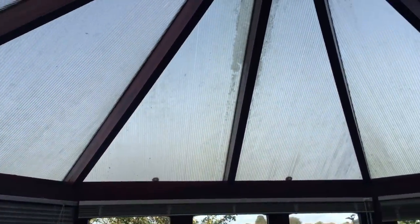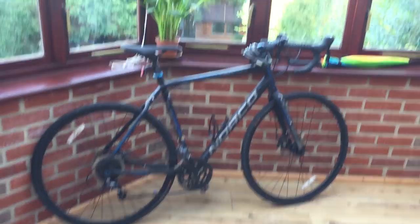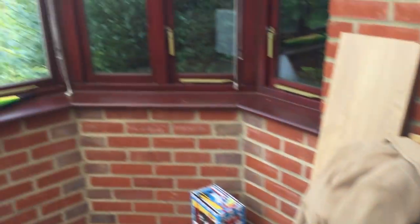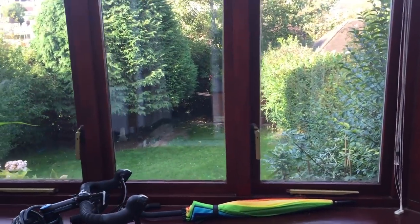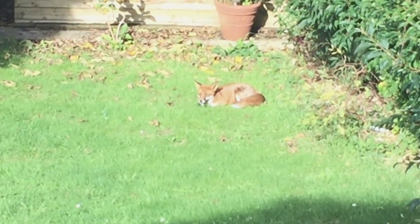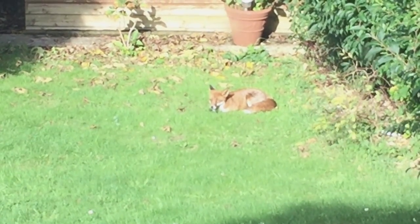We have a conservatory, which is very fancy — I was not expecting to have one when I bought a house. It's quite a nice, open little space. Right now there's not a great deal in it aside from my bike, some sporting equipment, and tennis rackets which hopefully we'll end up using at some point. And there's a lovely view of the back garden. The back garden was inhabited by a fox for about an hour and a half this afternoon. We're not that far into the country, so it's a pretty urbanized fox, but it was having a nice sunbathe out there, which I was a little jealous of — I wanted to go out and join it, but it probably would have run away.